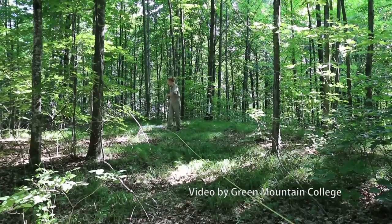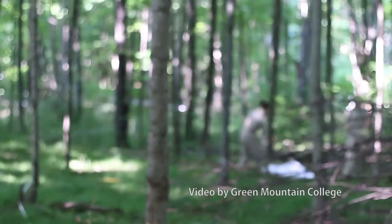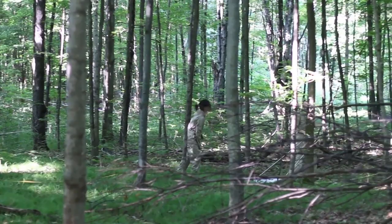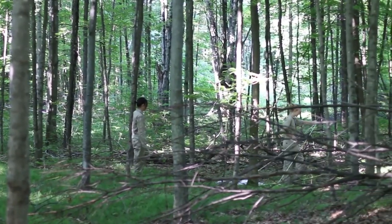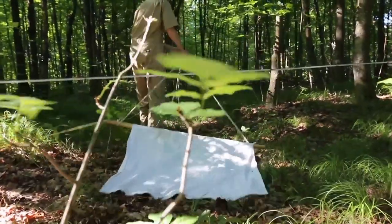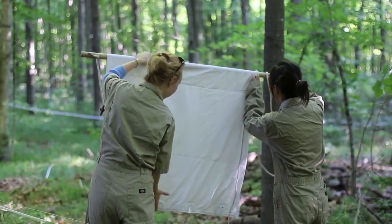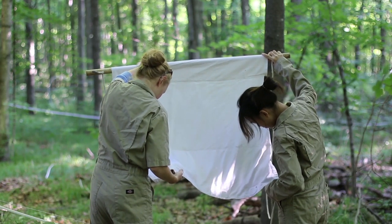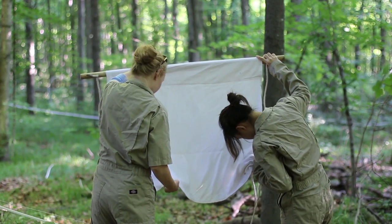How do you estimate the size of the tick populations? Do ticks move around a lot? They change more seasonally — from month to month you'll see a peak around June for the nymphs and a peak of adults in the fall. They can also change from year to year and even across decades. Ticks weren't always present in Vermont — this is a fairly recent phenomenon and the populations are expanding.